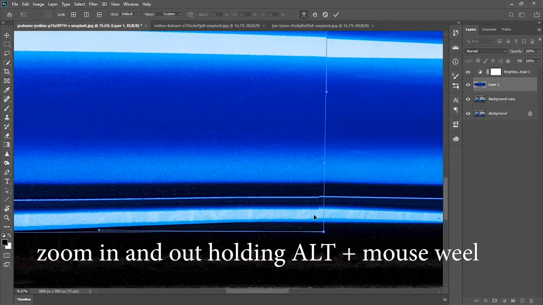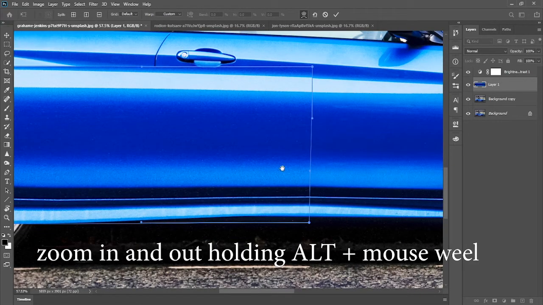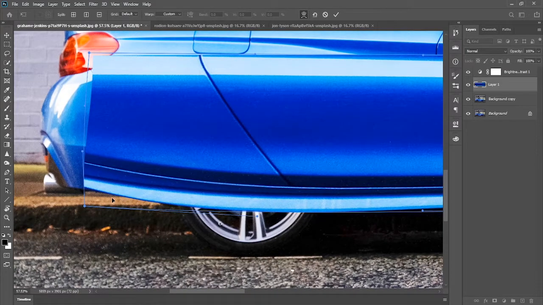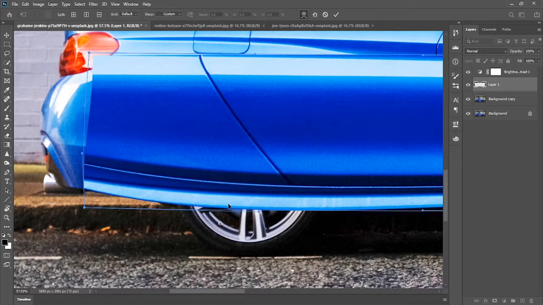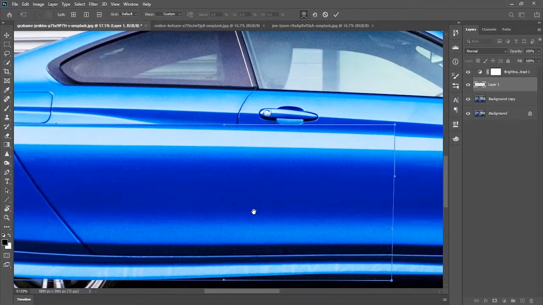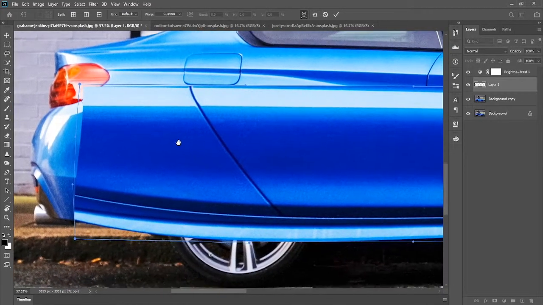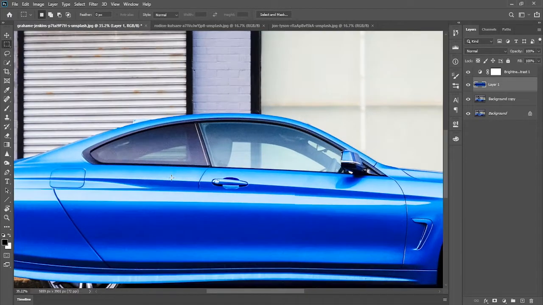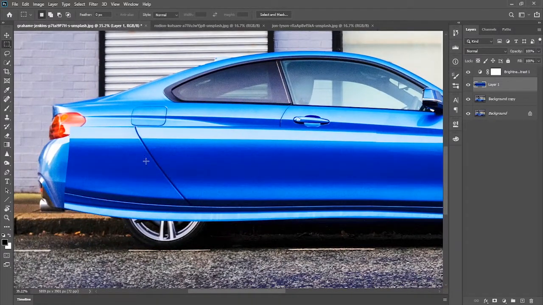By the way, you can zoom in or zoom out by holding Alt and using the mouse scroll wheel. So I think this is somewhat okay. This looks like it's well merged, so I'll confirm by hitting the tick mark over there, and I'll be removing some parts over here to match it properly.